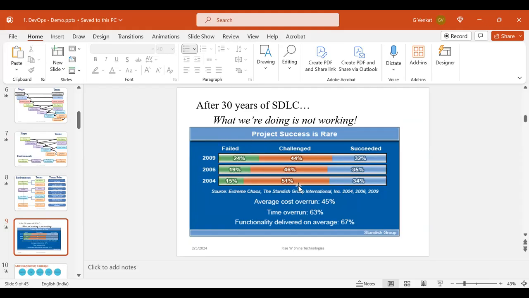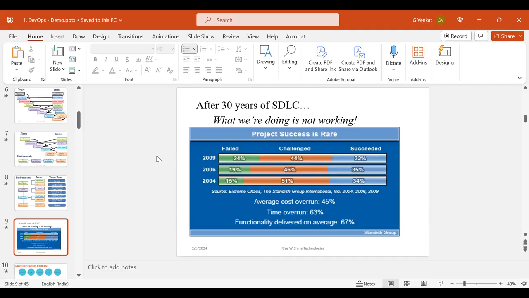But what's happening to the remaining two thirds of applications? Yes, challenges. Either cost overrun, that is the budget, whatever it has been estimated, is overrun, or time overrun, the projects not delivered on time, and the functionality that was promised was delivered only 67% on average.